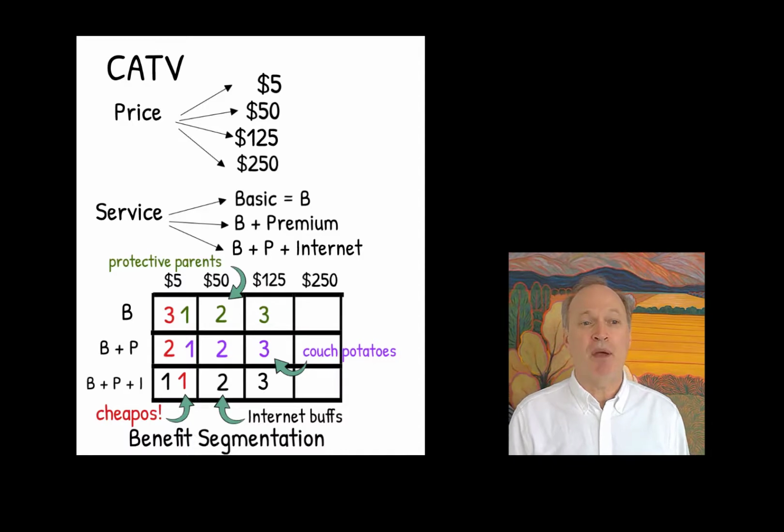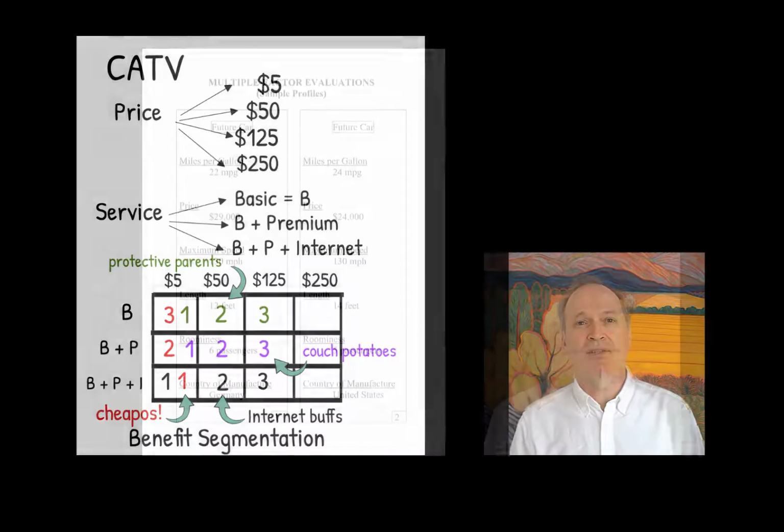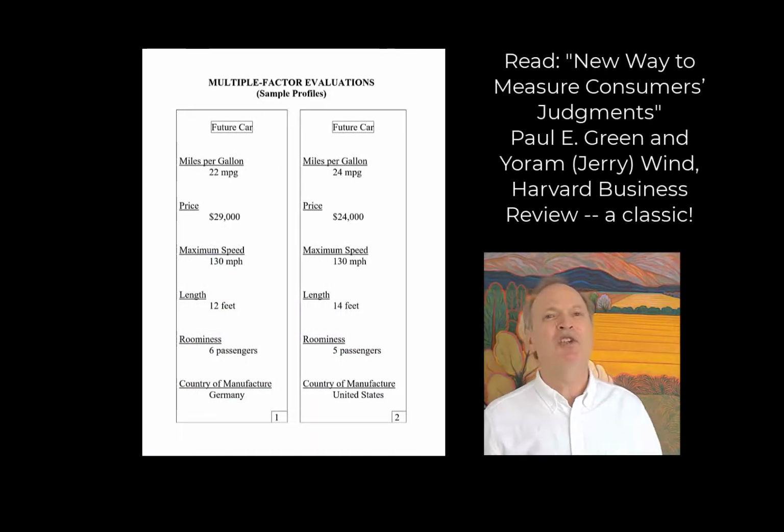This is when you have many attributes. Many people call that the profile method. So now let's go through the profile method. Okay, now let me explain how we think about the profile method. You have so many attributes and so many levels that to do matrices would be overwhelming. So let's imagine it this way.